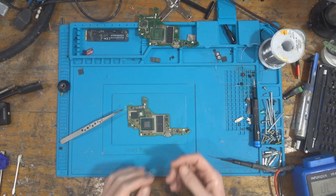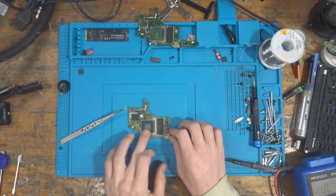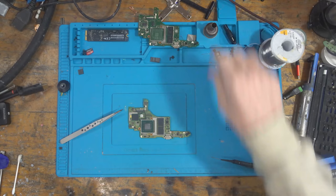So when you get a blue screen of death, it's because some of the solder balls on the chip are not making contact with the pads on the board. And sometimes, and most of the time in fact, you end up with torn traces down the bottom here. So I'm expecting some torn traces down the bottom or a couple in this top left corner. That's typically what happens. Hopefully that's not the case. Hopefully it's a case of just taking the CPU off, reballing it, and then the job's a good one. But I'm expecting it to have some torn traces, to be honest with you.